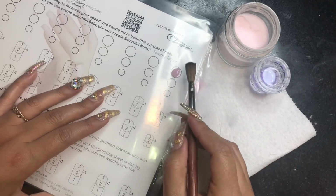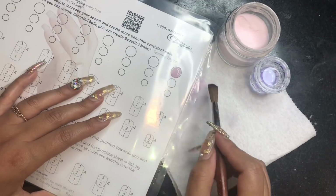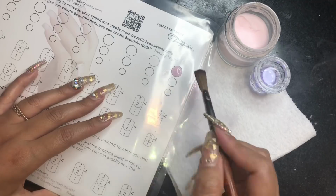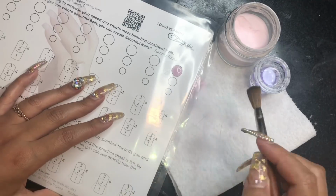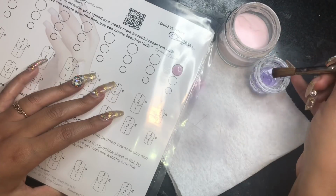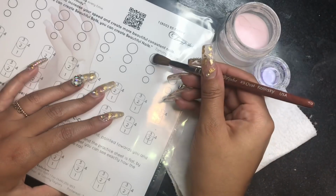And what you want to do is make sure that your acrylic doesn't leave the circle. So see, that's really good. So that would be a large bead. You see how it's not leaving the circle? Now if I was to dip my brush in and wipe it all the way off and get a bead, it would probably be too dry.